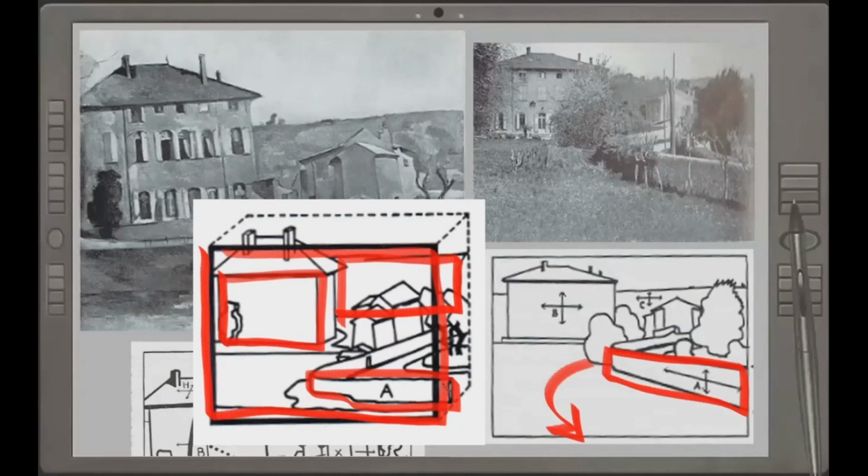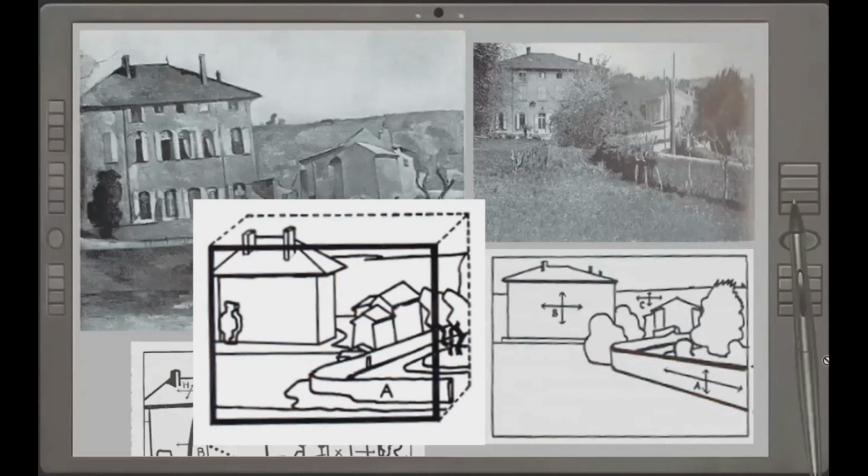All of these planes are facing the picture plane, and therefore they unite with the picture plane, and the result is a more unified painting, because these planes are all unified, uniting with the picture plane. So that's the idea that Cézanne had in mind when he compressed space like this. He turned this dynamic plane into a more static plane here, so that it would unite with the picture plane.